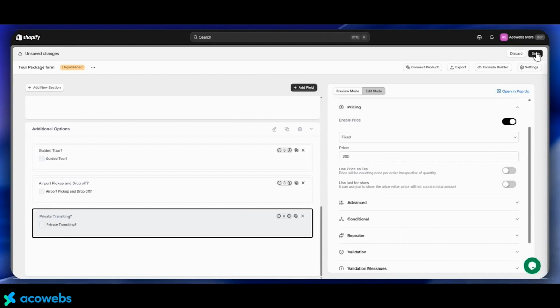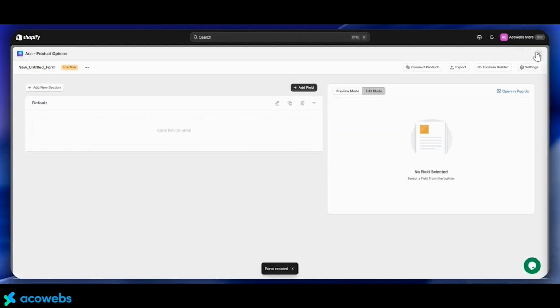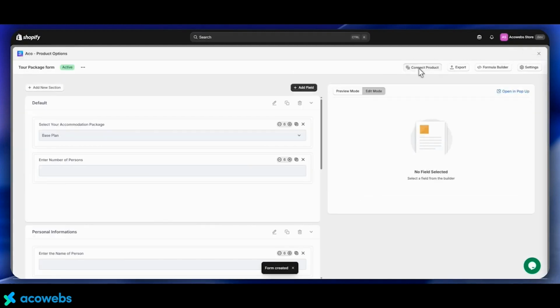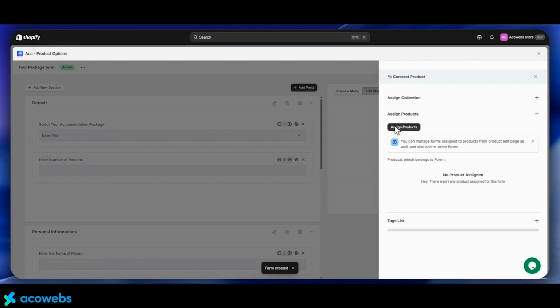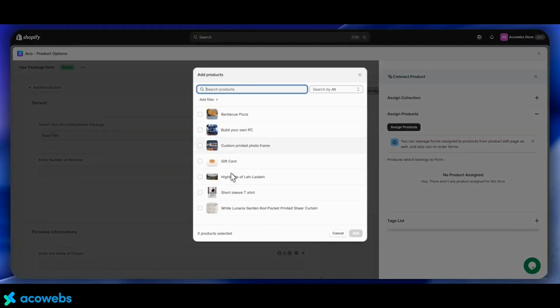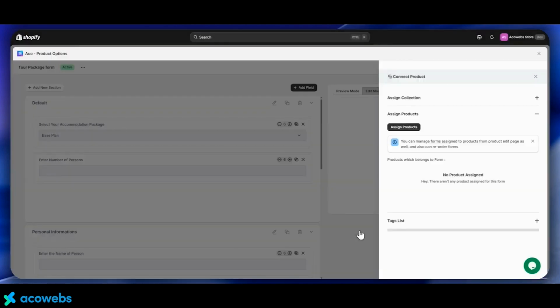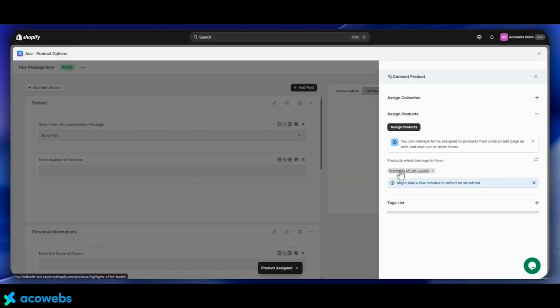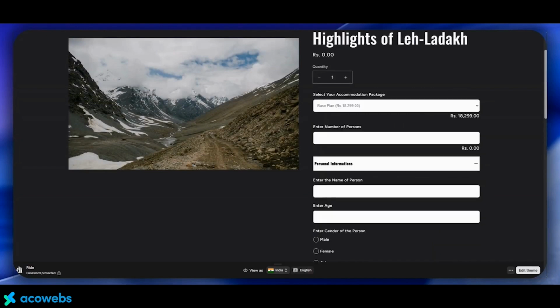And finally, save the form and add the form to the product to display the form on the product page. Once redirecting to the product page, we can see the add-on form appearing on the product page.